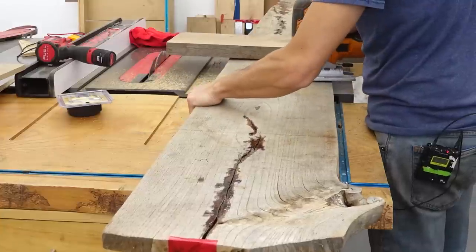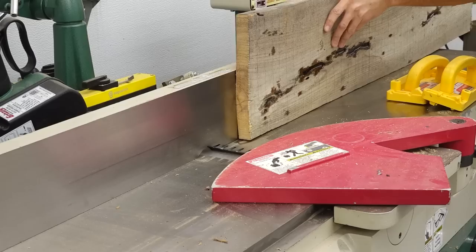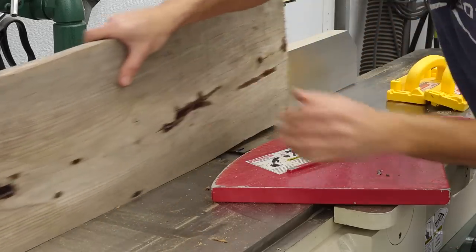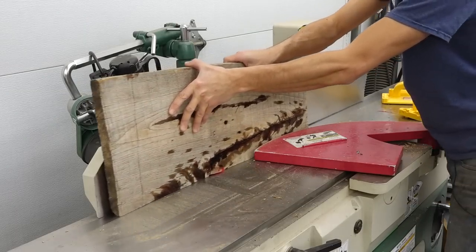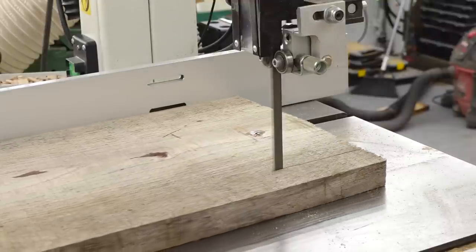So I'm gonna start breaking this thing down into some more manageable pieces and do a rough milling. We're just gonna remove a little material from both sides, get things cleaned up, and then we'll let these rest for a few days to allow them to distort or do whatever it is they're gonna do.